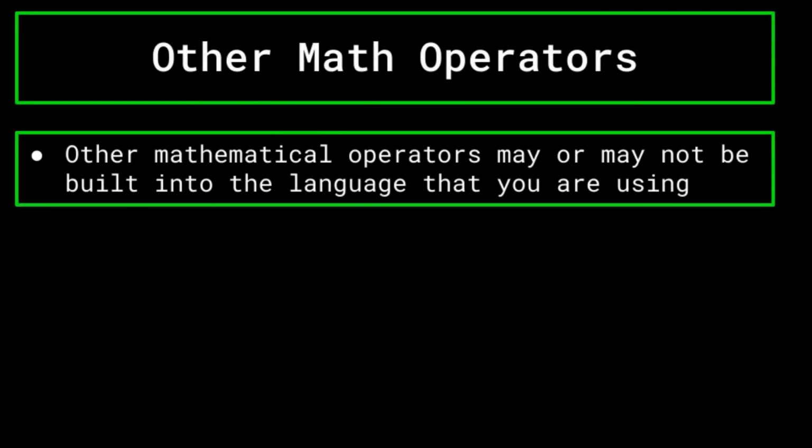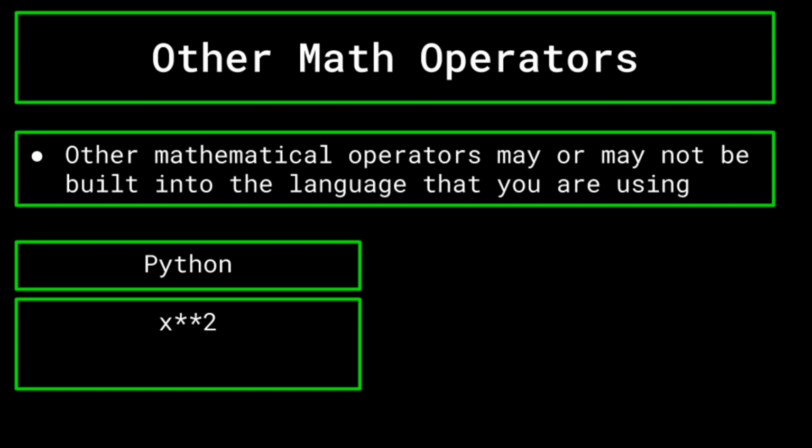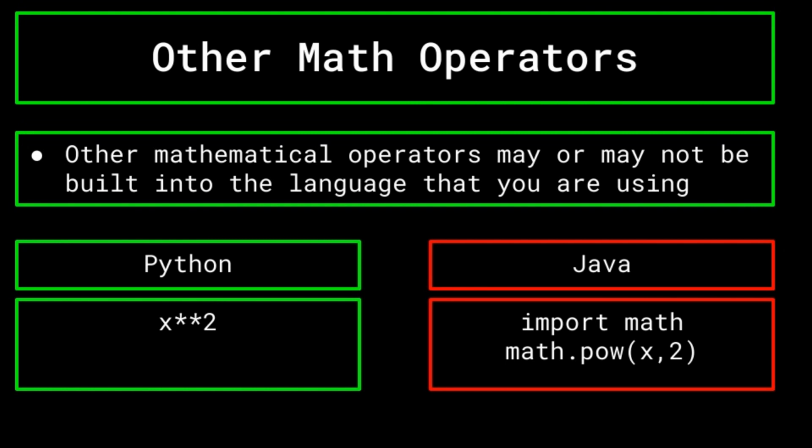It varies whether programming languages have access to other basic mathematical operators. For example, Python has the built-in ability to apply exponents to numbers, as shown on the screen now. However, Java does not. This is no big deal, however, as both Python and Java, as well as many other general-purpose languages, have access to a math module that you can import to expand the mathematical operations that you can use. Modules and functions are something we will get into later, but for now, just imagine modules as packages that you can import into your program to increase the functionality of the language that you are using.